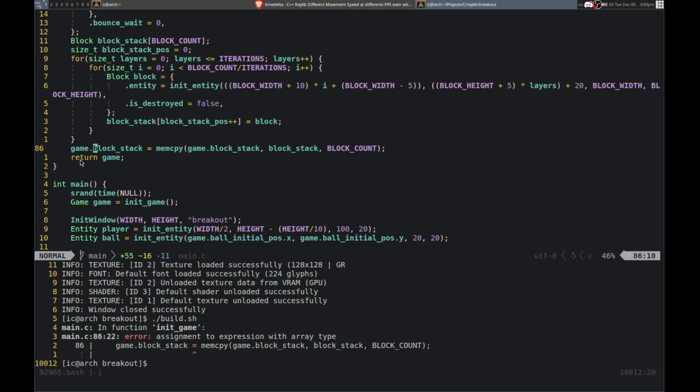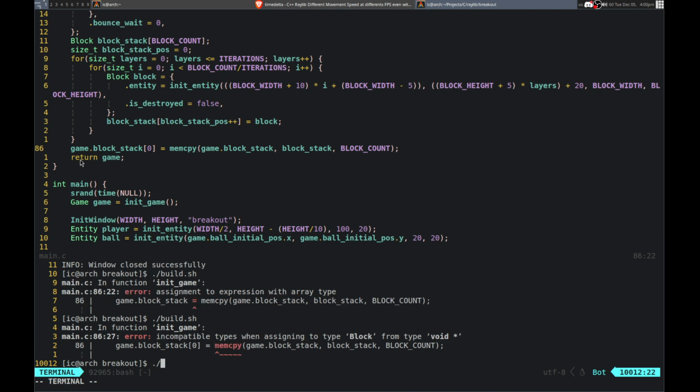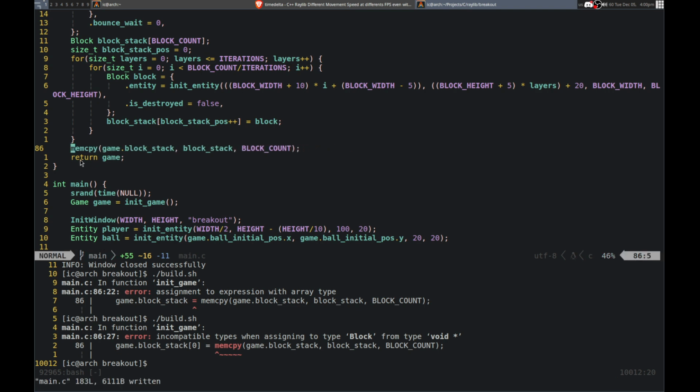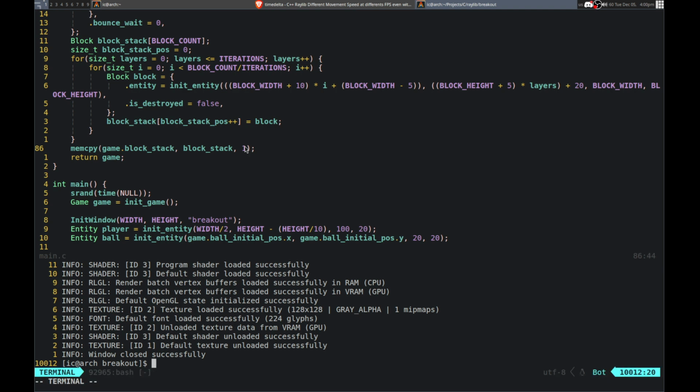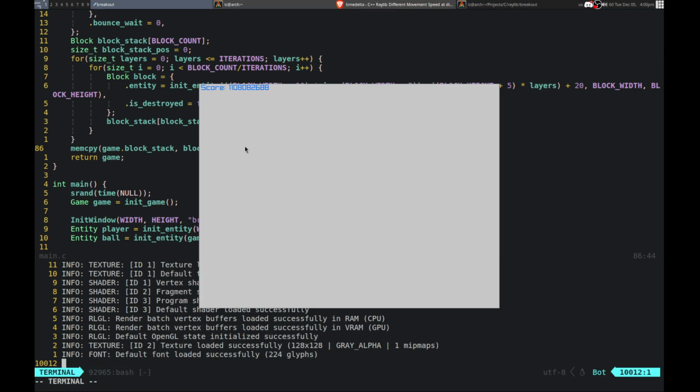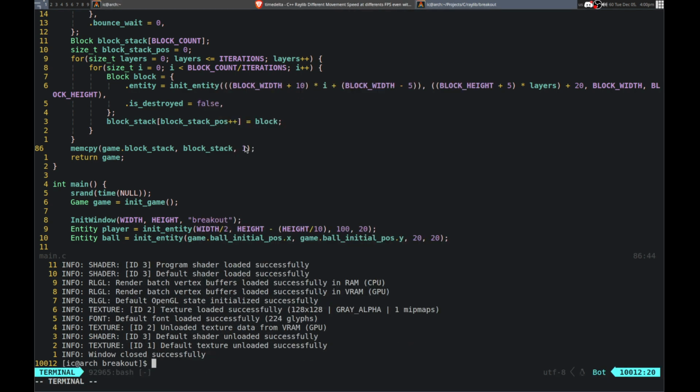Alright, that doesn't work. So, right, yeah, that's not gonna count. But block count. Is block count too much? Does not seem to work.